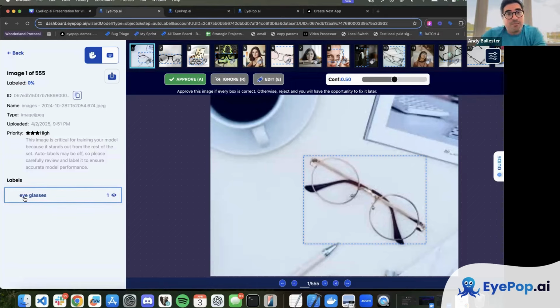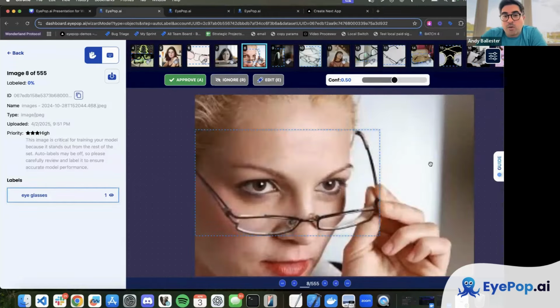This is a very easy model. We're just looking for one thing, which is eyeglasses. So as I look through my images, the first thing I want to think about is what is an eyeglass to me? What do I want the model to actually label at the end of the day? And that sounds like a crazy question to ask, but if we take a look at this particular image, I think it highlights it very well.